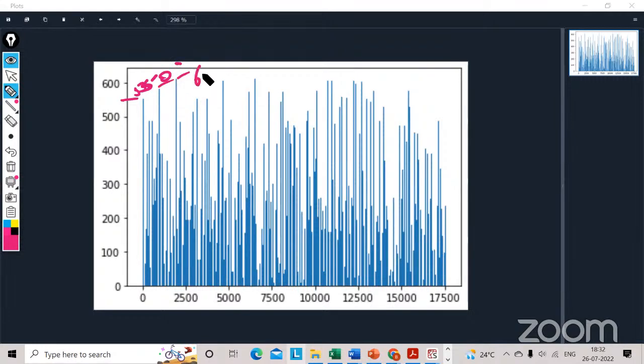Now this is close to 600. We are looking at the frequency frame. And since we have a lot of rows, that is the reason it is all close to one another. Okay, let me close this up.